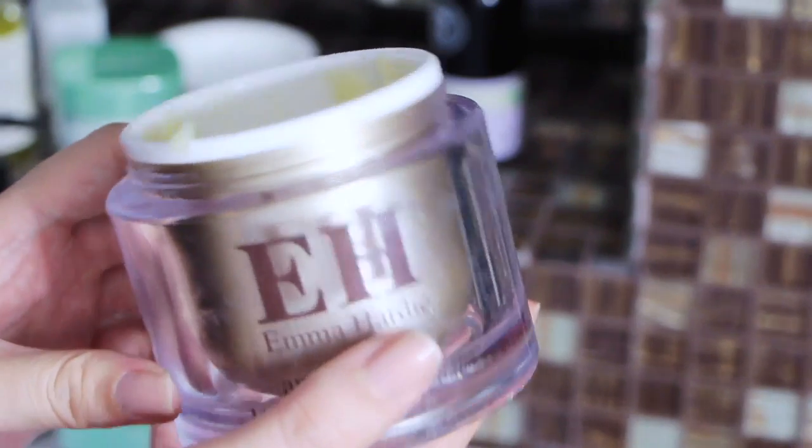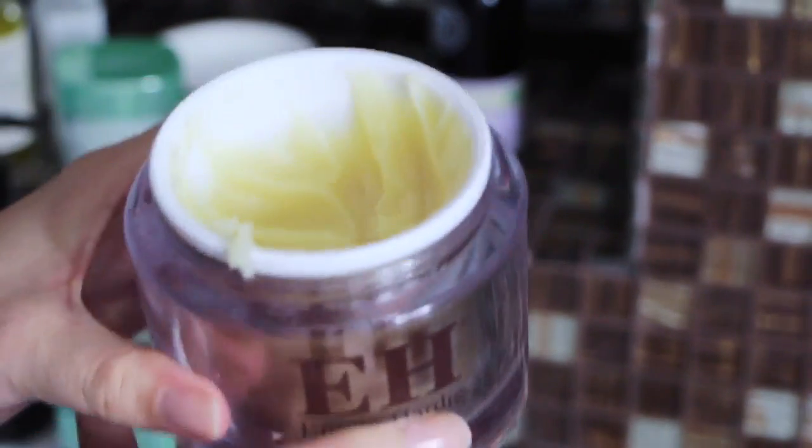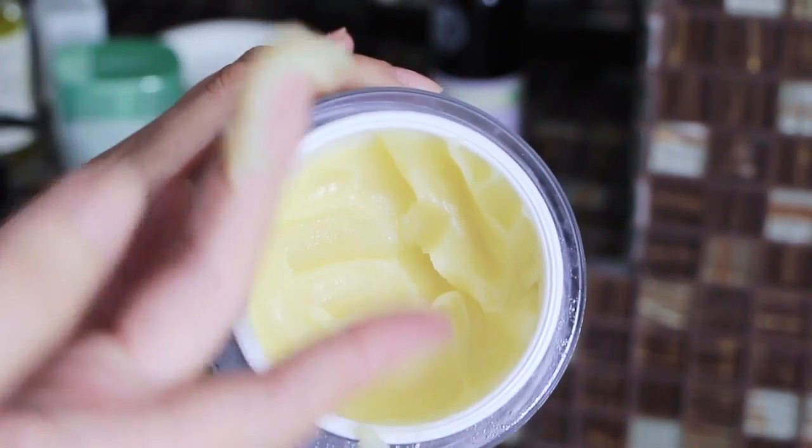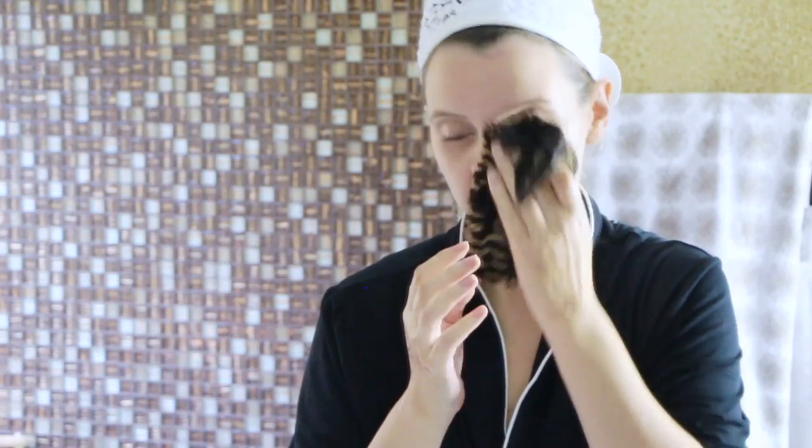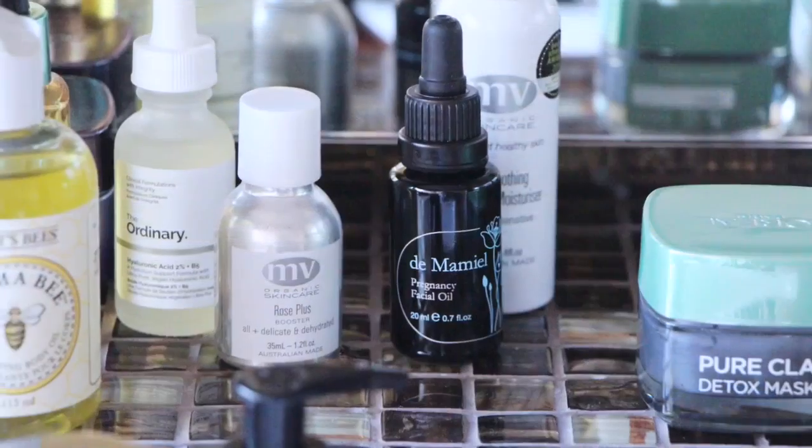I've been using this one for years. This is the Emma Hardy Amazing Face Moringa Cleansing Balm. It's got a really gorgeous texture that melts onto your skin. You can really massage it in so it melts off your eye makeup. It's a multi-purpose cleanser really. Doesn't sting the eyes, doesn't leave the skin feeling too tight. So good old cleanse with that, and then I remove it using a flannel and warm water, so not too hot. By the time the bath is run, I've usually finished cleansing and then it's on with a mask.